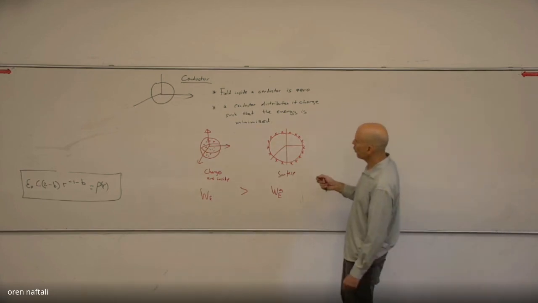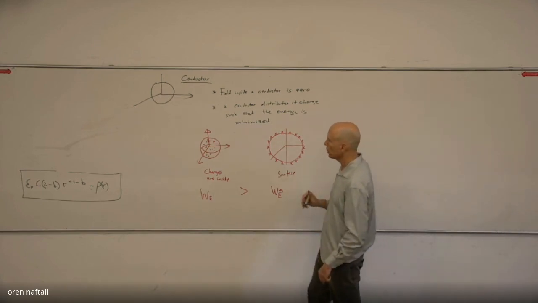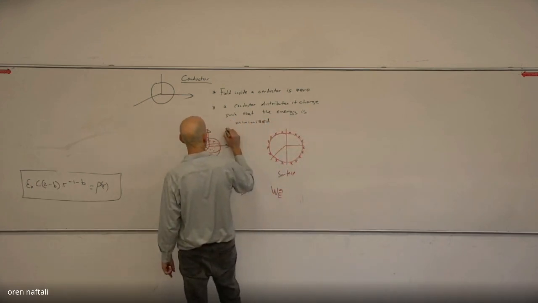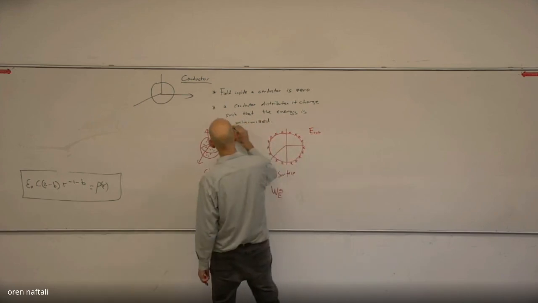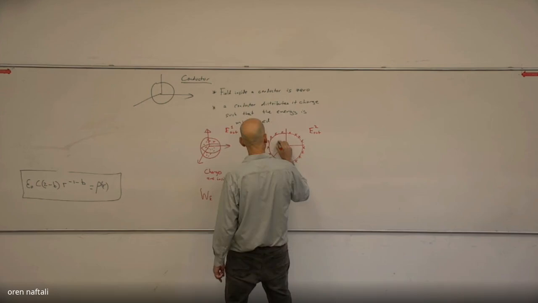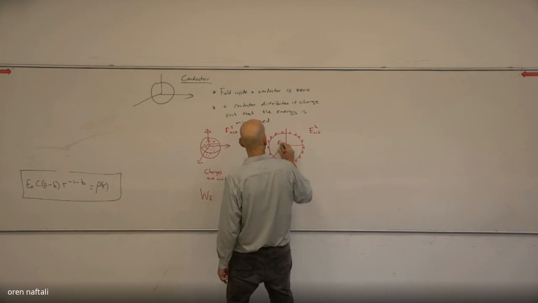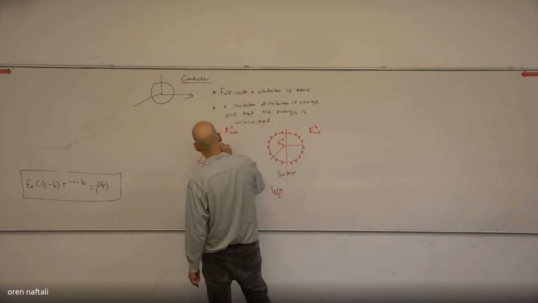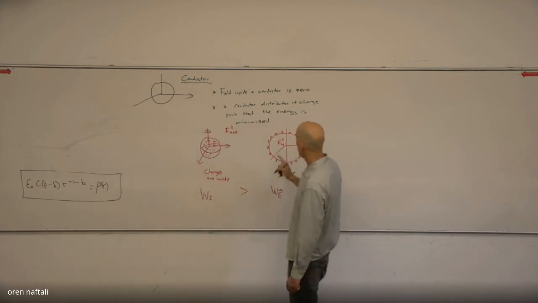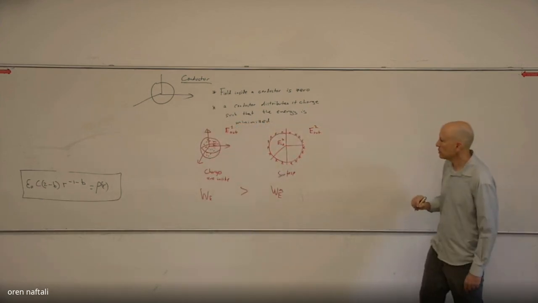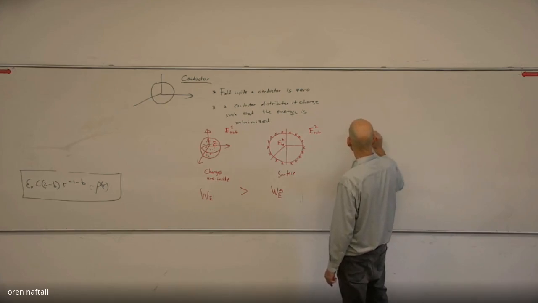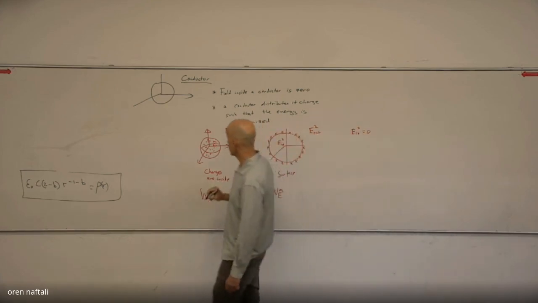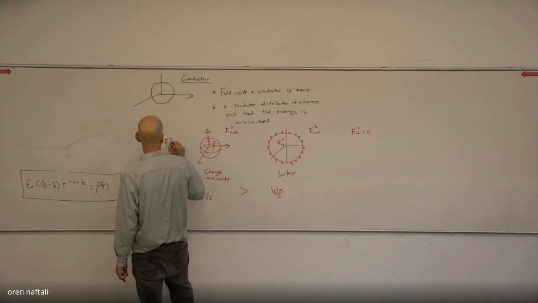But we can also formulate this in a very different way, more mathematically and a little bit more rigorously. We have a field outside, and we have a field outside here. Let's call this one 1 and this one 2. We have a field inside here in 2, and we have a field inside here, which is 1. What is the field inside in this case? 0. It's 0. What is the field inside here? It's something, but it's not necessarily 0.